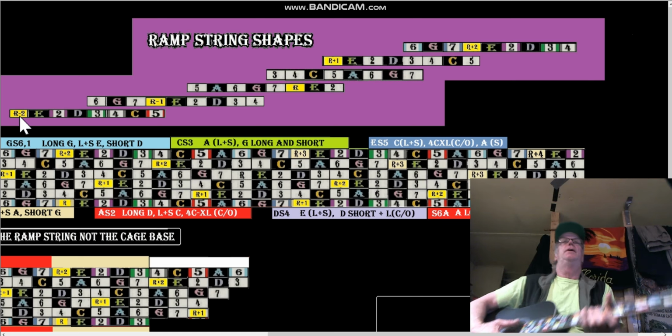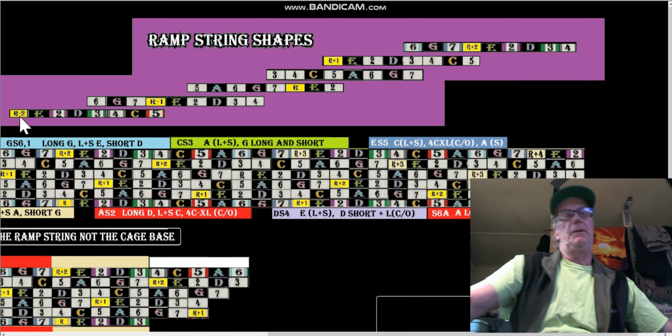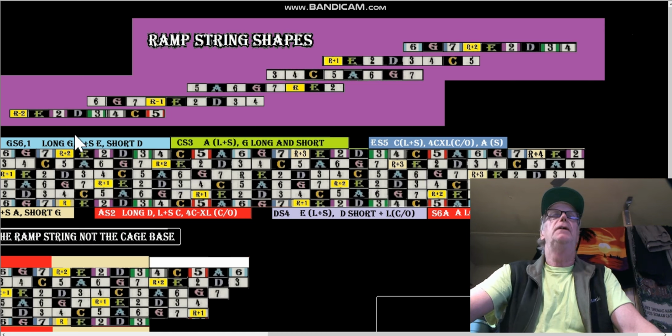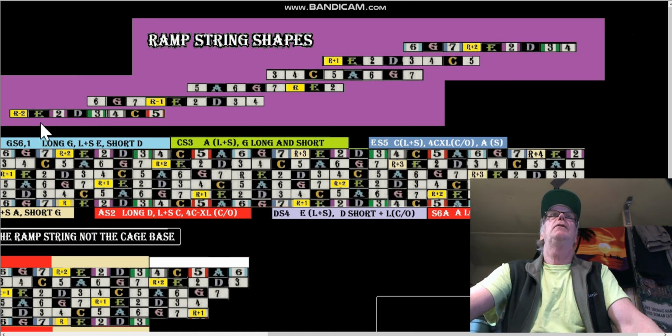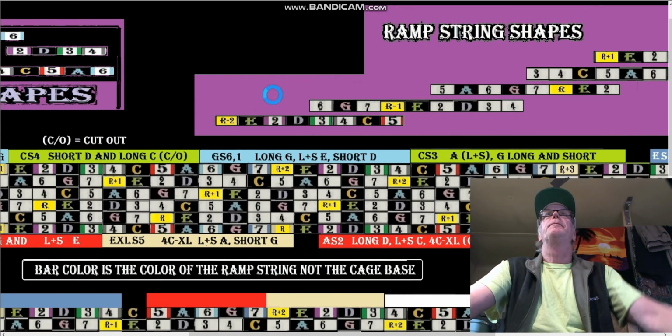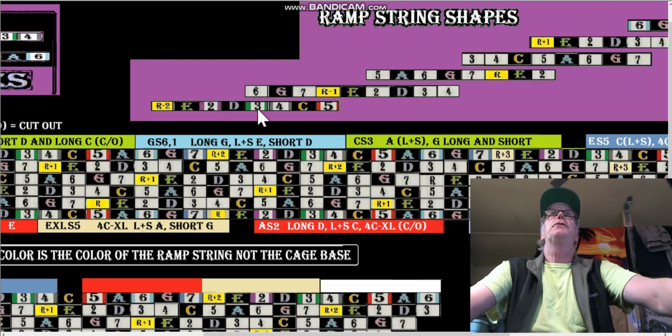In any case, we've been over this a lot, and we'll cover that in the next chart. But for now, let's just look at this pattern here. Root 2, 3. Okay, then we're doing 3, 4, 5. So this isn't a single note chain link pattern. This is like a double string shape pattern, treating root 2, 3 as a string shape.